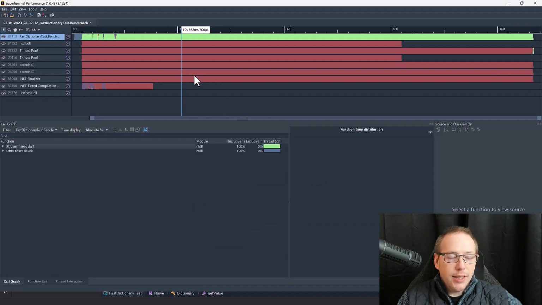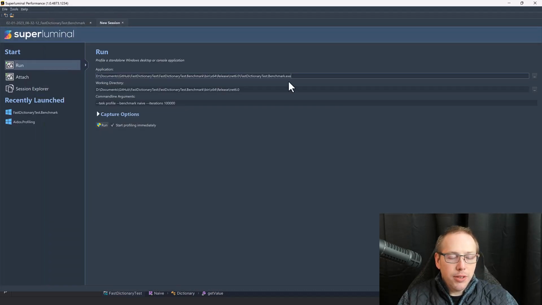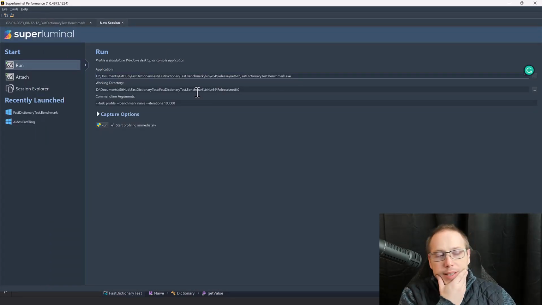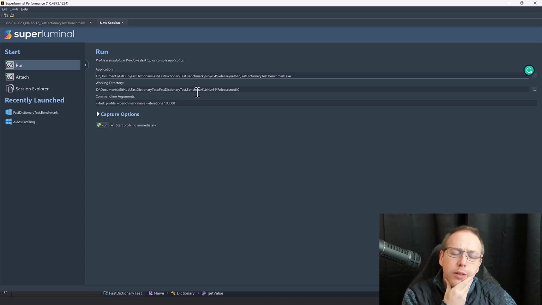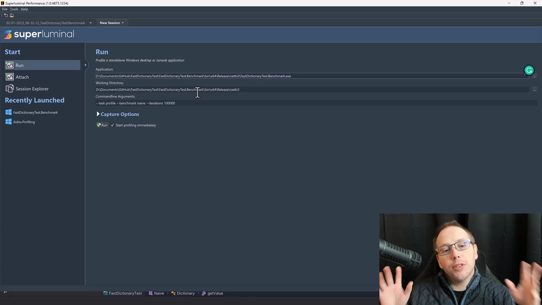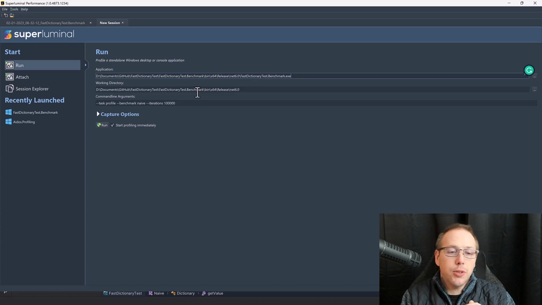Superluminal, this is the result of running it, and I can actually start up another instance. Superluminal is this great application. An individual license for it cost €59, I believe, when I last checked it. And it's a tool by the people who created Horizon Zero Dawn, I believe. And so these are game devs, hardcore performance people. And so they made this tool for doing profiling of C++ and .NET, which is fantastic. And it works with F# relatively well. I mean, it's not designed with F# in mind, but it works pretty well for our purposes.